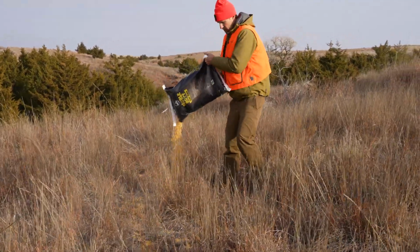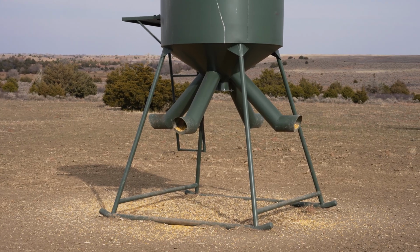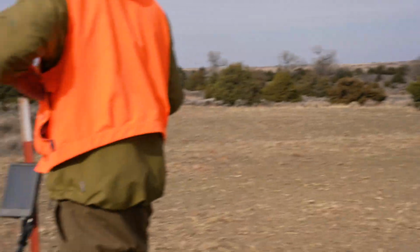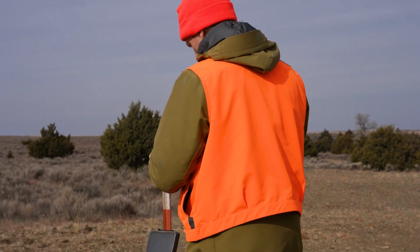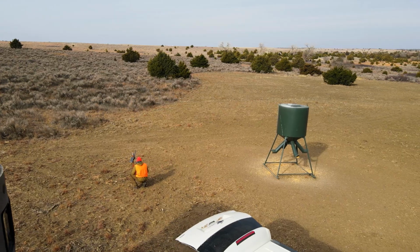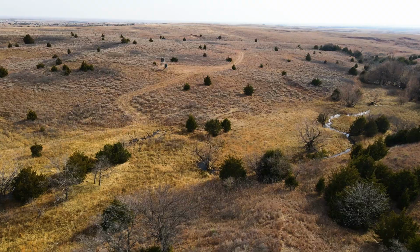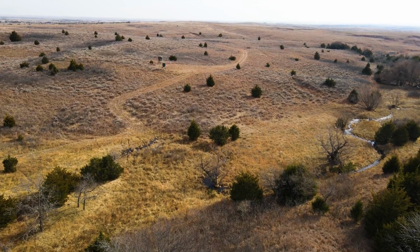So a lot of this is new to me, obviously, but I know this is what they do. I grew up down south when I was a little kid hunting behind dogs, and everybody does certain things in certain areas, and this is the game out here. There's a lot of setups that came kind of done on the ranch, things that we're gonna tweak just a little bit, little layers of micro strategy, access, ingress, egress, getting into these spots without, you know, maybe bumping the deer that are on a feeder.